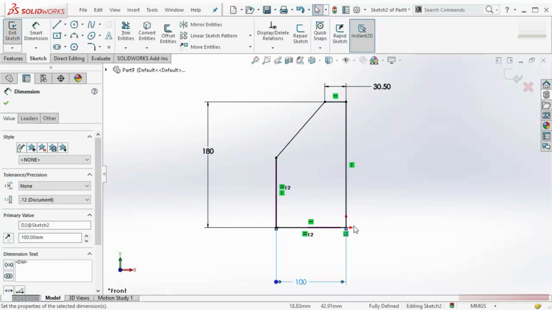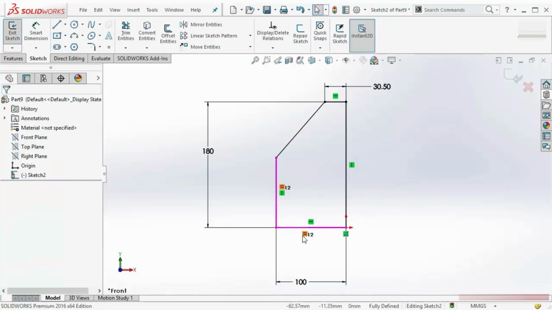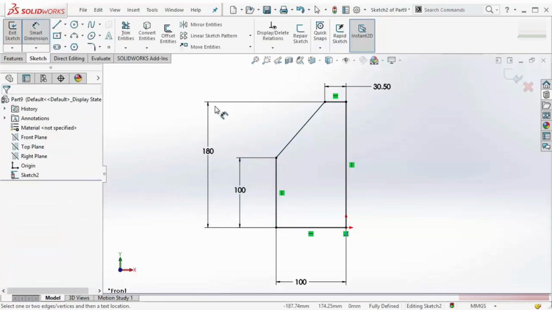This is slightly different. Here you can see it already put one equal length relation, which I really don't want. So I'll delete it and I have to make one more relation by myself. So that's why I don't normally use this, but sometimes for your complex sketch you may use it for one entity or two entities just to fix them, but not globally for the entire sketch. Never use that Fully Defined Sketch.